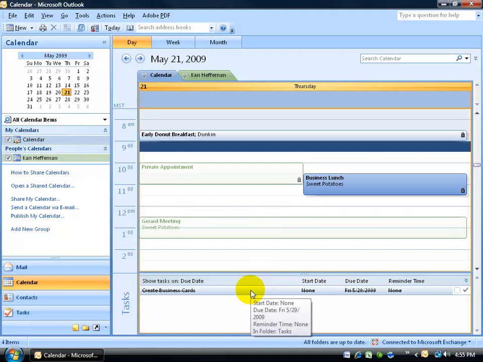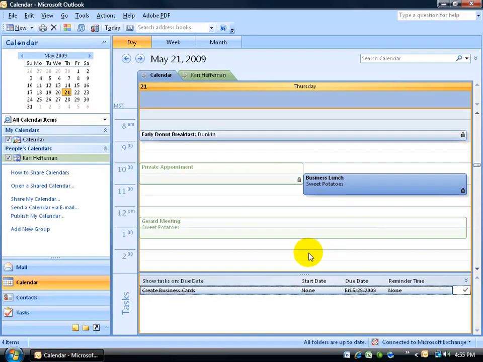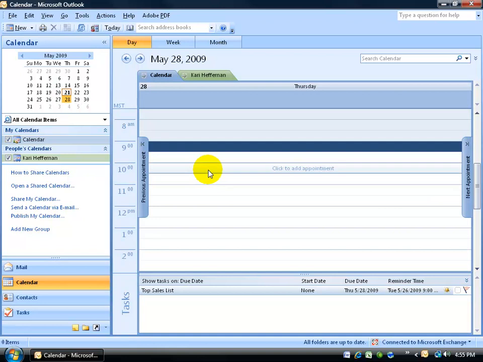And then down at the bottom there's the task. Hover over it, double click on it to open it up. That one's not private. Carrie owns that task. I'm going to go ahead and close out. And then if you need to bounce around in overlay mode, going to a different date, just come up here in the Date Navigator view and click on another date. Takes you there, and if there's any appointments there, they'll certainly be displayed.